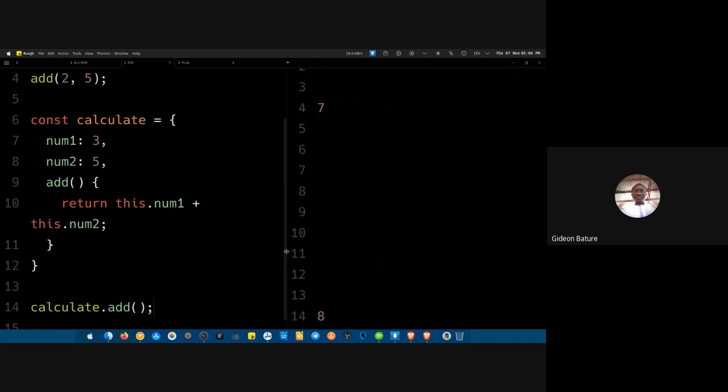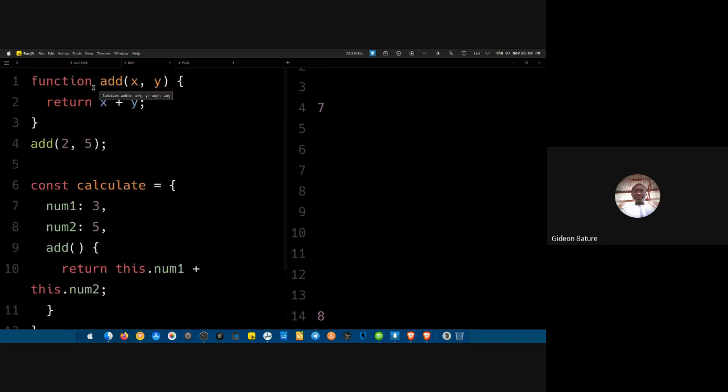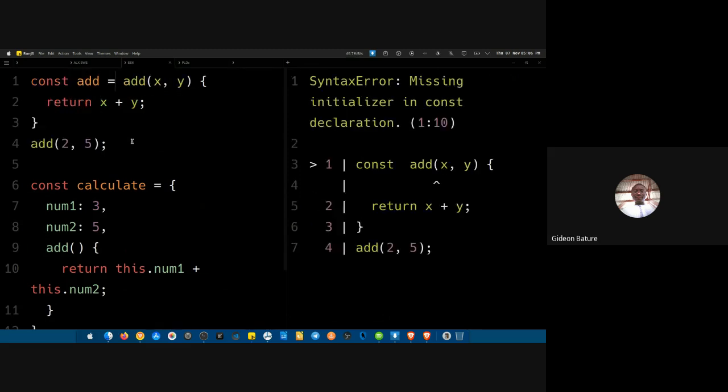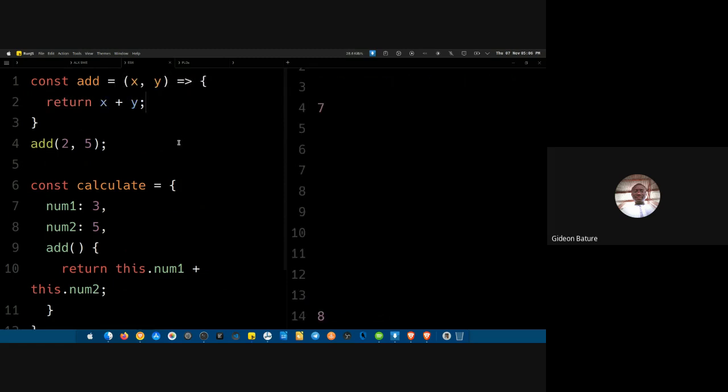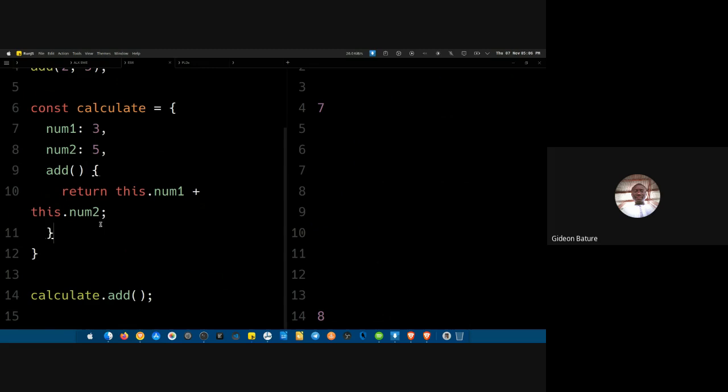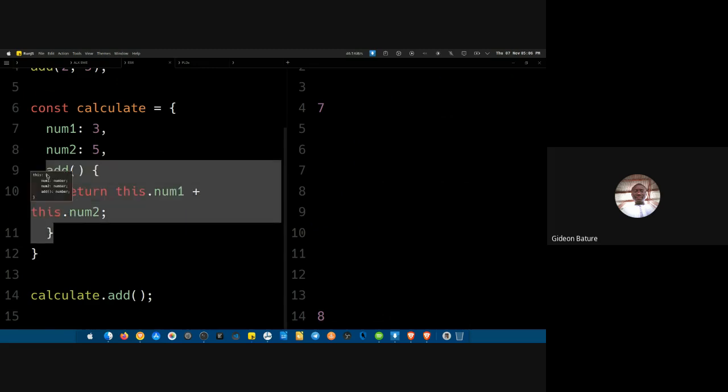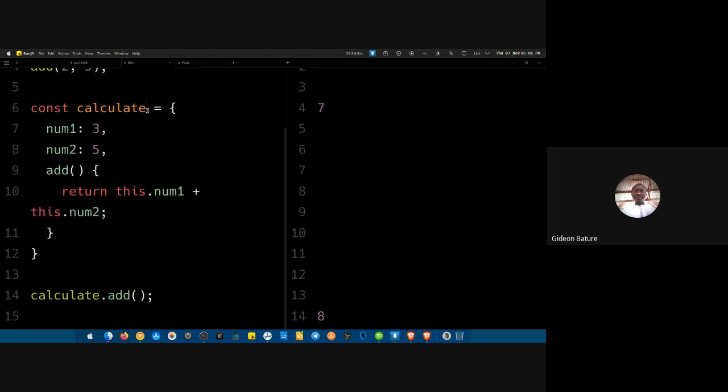A function exists on its own. Declare it with your function keyword, or if you don't want to use the function keyword, remember we have our arrow function. So we can always use an arrow function to do our declaration, right? So calling it, we just call it straight up with the name, no issue. Our method will always be dependent on the object in which it is being created inside of.